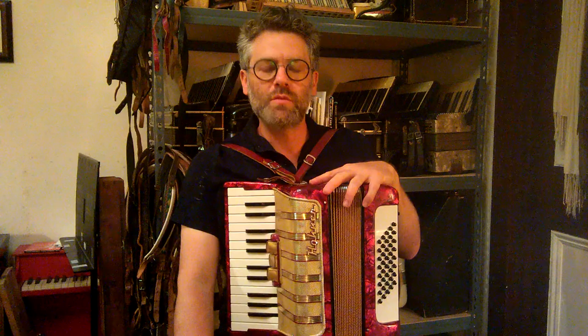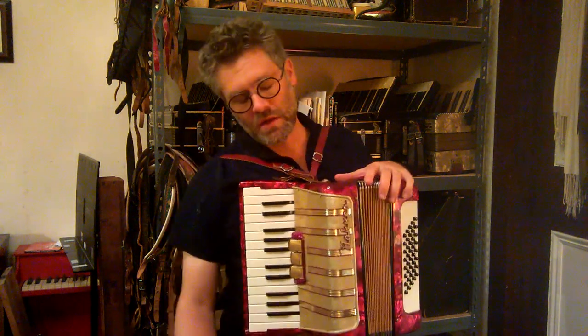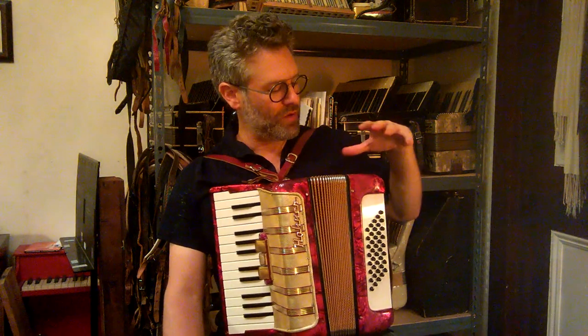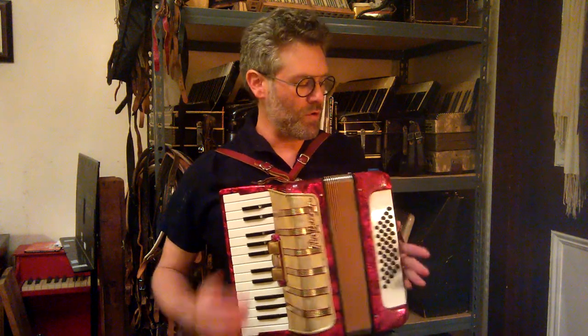This is an adorable 40 bass Hohner Student IV. And this is probably about the lightest weight piano accordion that you can find anywhere, I think. It's 10 pounds, two sets of reeds in the treble, got a nice bright Hohner sound that you would expect from a Hohner.